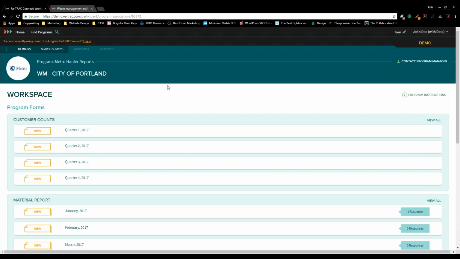All right, so the surveys that you need to complete are listed here in the main content area of the workspace. And as I mentioned, each program setup is a little bit different, but generally you're going to see these surveys grouped in a variety of different fashions, and they work essentially the same way. So this example will give you everything you need to report to any program. So we see here that we have a first survey called Customer Counts, and we have 4 quarters. This is obviously a quarterly reporting survey. So let's just begin by opening the survey by clicking New.